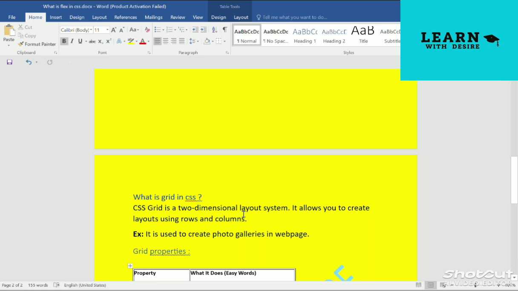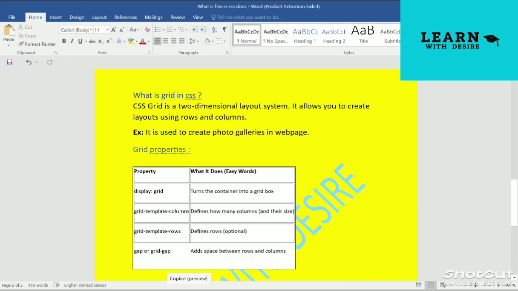Example, grid is used to create photo galleries in web pages. That means if you want to place multiple photos on web pages, then we use grid properties. Now let us see the other properties present in grid layout.